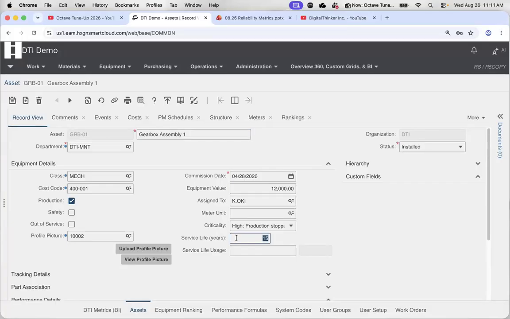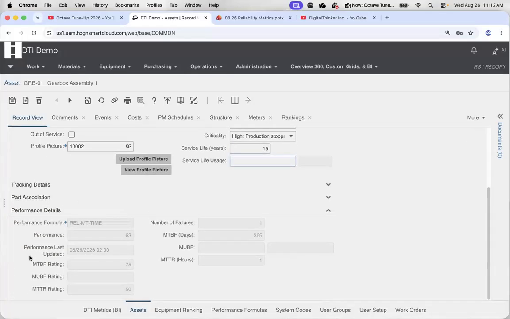If the condition protocol is usage for your equipment ranking, you would specify the service life usage in terms of that UOM. Keep in mind, only one condition index can be associated with a piece of equipment. So you would need to choose if you're going to use it based on time or usage.